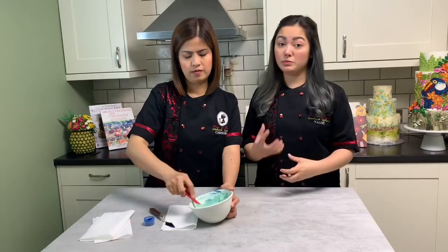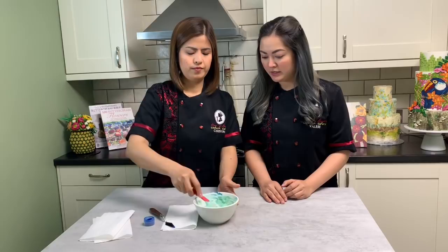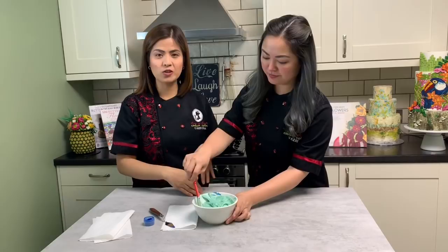Are you happy with this color, or you wanted to add a bit more? I think that's okay. Yeah, this is okay. Well, again, it depends on the intensity of color. So it really depends on the intensity of the color that you wanted to apply it onto, okay? So in our case, we like this shade. Yes. Okay? All right, so.